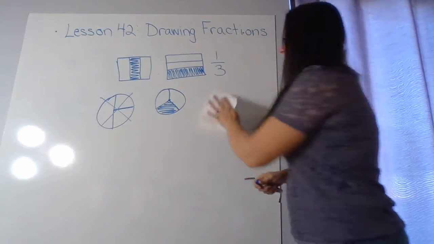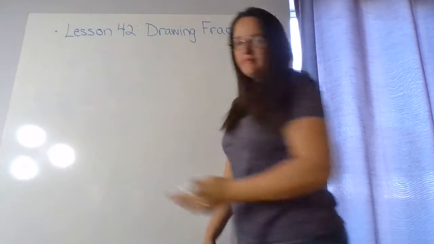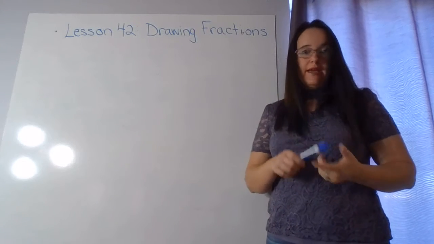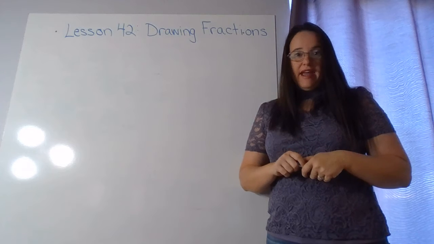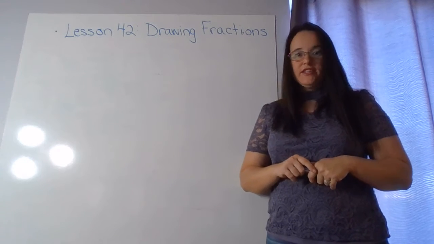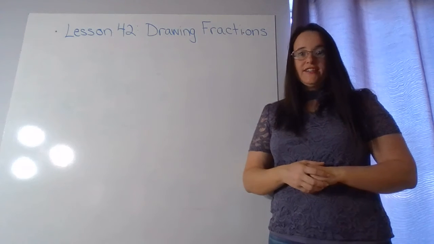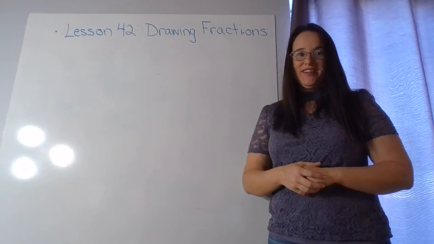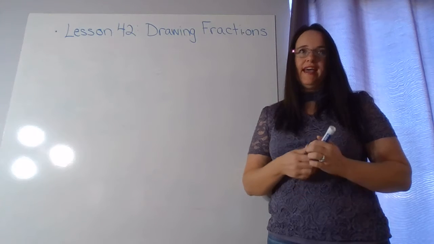All right, ladies and gentlemen, that's the end of my examples for this lesson. I have a couple problems that I would like you to try at home, so if you have a whiteboard or a scrap piece of paper, pause the video, go ahead and grab that right now, and then I'm going to tell you what to draw. So we're going to start with 1/2 of a circle. Draw a circle and shade in 1/2.